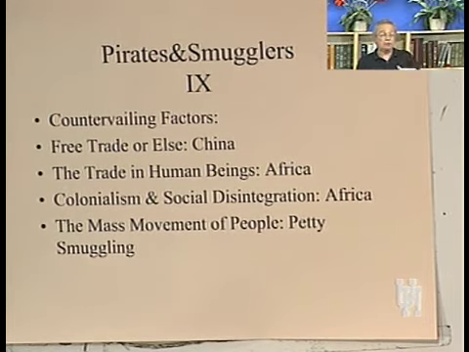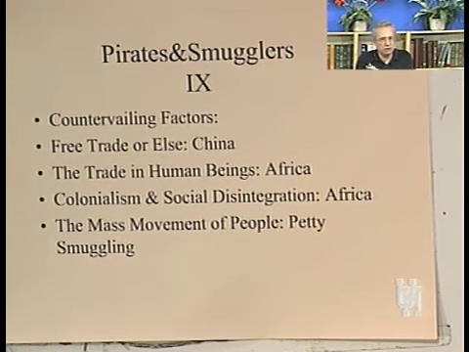So there is deep disruption in African society at this time, and not surprisingly, we're going to see similar conditions in much of the world in the second half of the 20th century. When there is significant social disintegration, when political systems are coming apart, naturally the opportunities for smuggling suddenly explode.